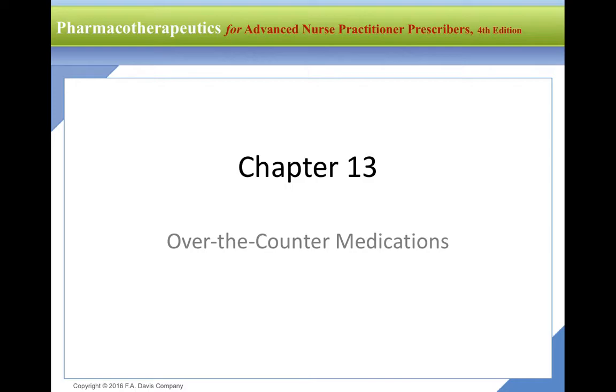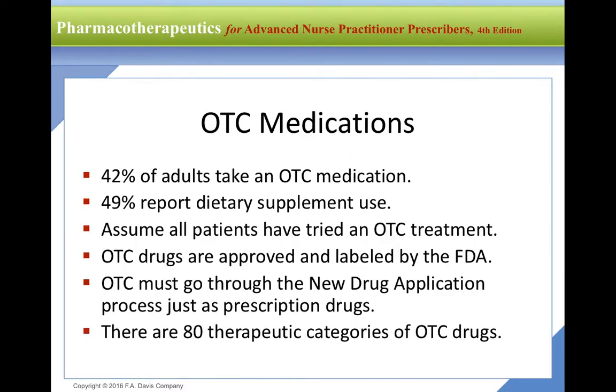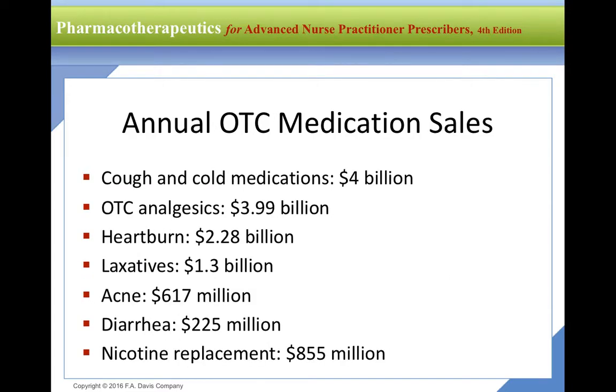Over-the-counter medications. So a lot of over-the-counter medications are taken. This includes pain medications, muscle rubs, not necessarily vitamins, but things that are clinically proven, but the FDA has said that they can be over-the-counter. A lot of your proton pump inhibitors and things for heartburn have just recently, in the past couple years, hit the over-the-counter market and no longer require a prescription. But they're very common. Very, very common. So always ask your patient if they're taking one when they come visit you.